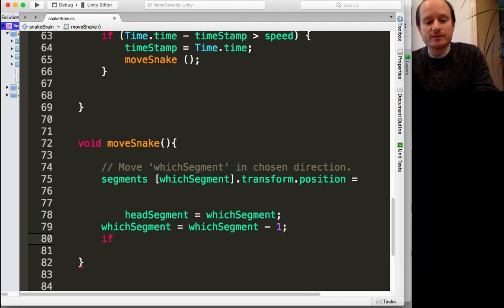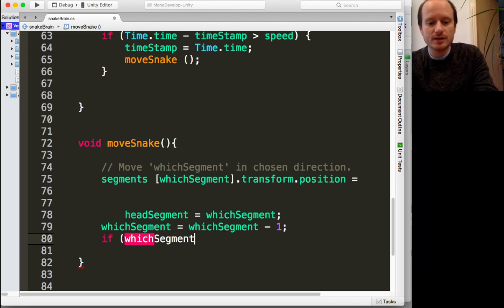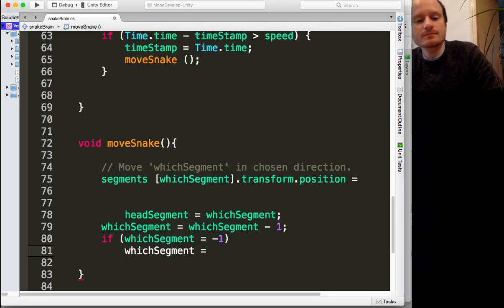But then if which segment equals -1, so if we've gone beneath the first segment, then we want to go to the last segment in the array.